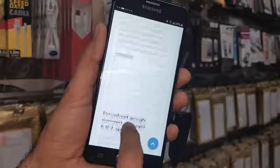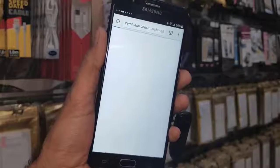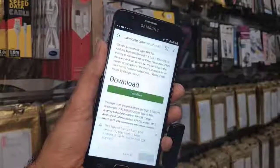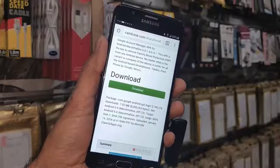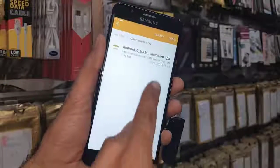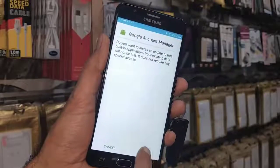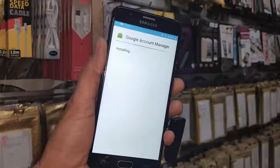In this video I am using version 6.0.1, so I will download the 6.0.1 version. Open the link — here is the download link. Click the Download button again. Allow the permission and click OK — I want to download this application; it is a third-party application. Click the Open button and install it. If your device shows an error that FRP has stopped or Quick Shortcut Maker has stopped, you have to install Google Account Manager first.